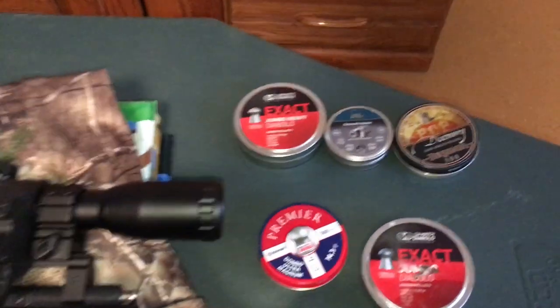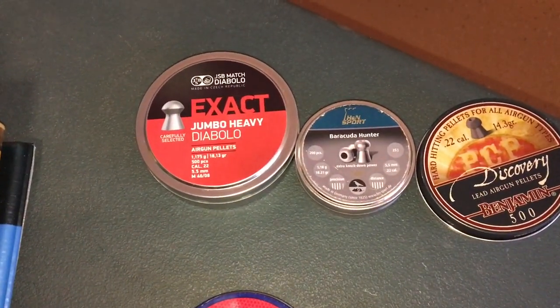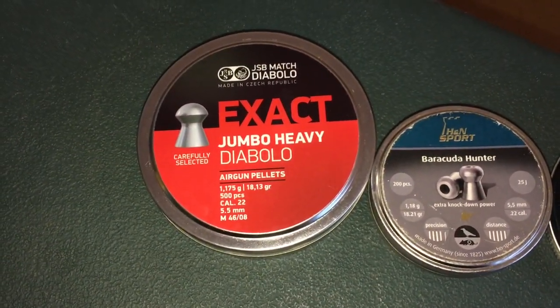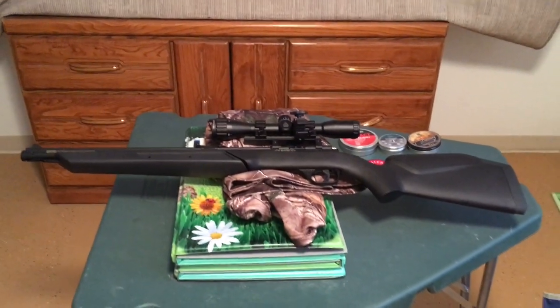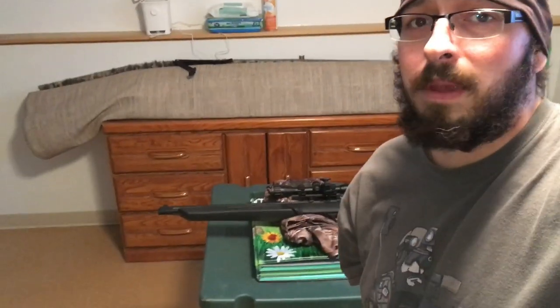But if you get a good set and a good box or a good tin of JSB Diablo Exact Jumbo Heavy 18.13 grains, you will not let yourself down. With this gun, you will get repeatable accuracy. I'm gonna have to put it through its paces and see what it does, but so far, as a first thought though, I couldn't be more impressed, man.